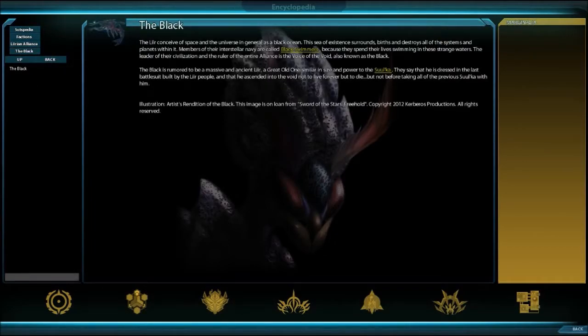The Lear see space, the universe, and in general, as a black ocean. The sea of existence surrounds, births, and destroys all of the systems and planets within it. Members of the interstellar navy are called Black Swimmers because they spend their lives swimming in these strange waters.